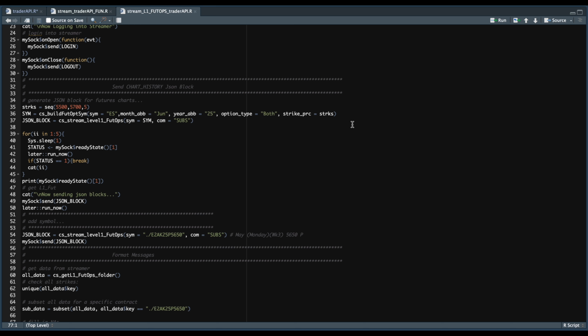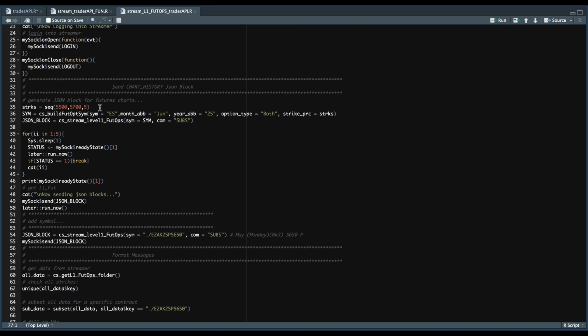And again, just passing in all the strikes there. We're going to pass that into our next function to build our JSON block, and we want to make sure that we subscribe. So I want to receive data for all of these strikes. Now you can be more specific. Here I just guessed the contracts. So some of these don't actually exist, but the neat part is that we won't get an error. What's cool about it is that the streamer actually returns data for the ones that are available.